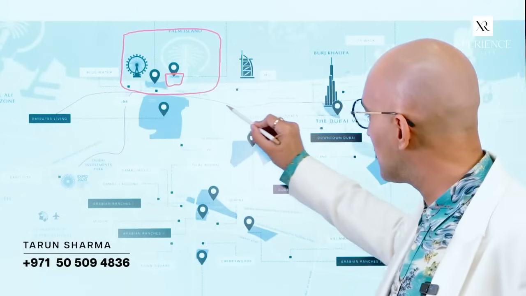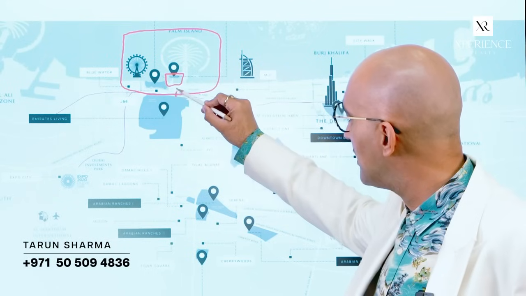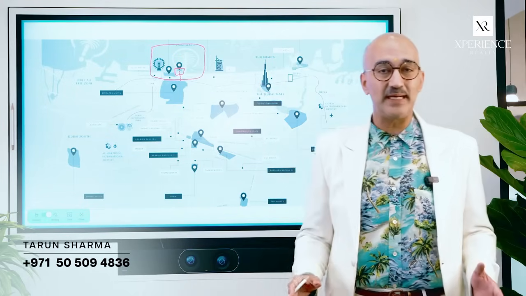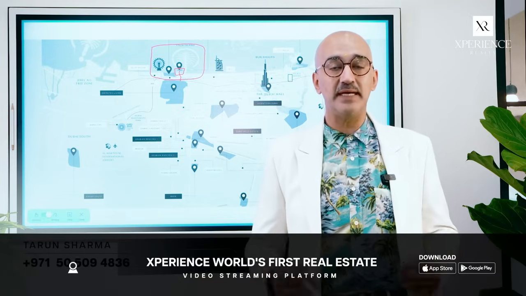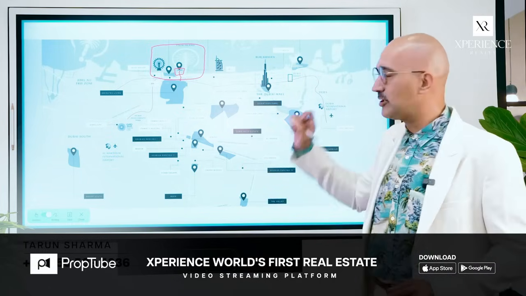Now, the location of Emaar Beachfront within the tourism hub is very strategic. If you see Sheikh Zayed Road, which is one of the major lifelines of Dubai, you can access Emaar Beachfront easily from Sheikh Zayed Road, which means you do not have to contend with the traffic of Dubai Marina or JBR, which people visiting those areas have to contend with. So, a unique location, a strategic location within the tourism hub.